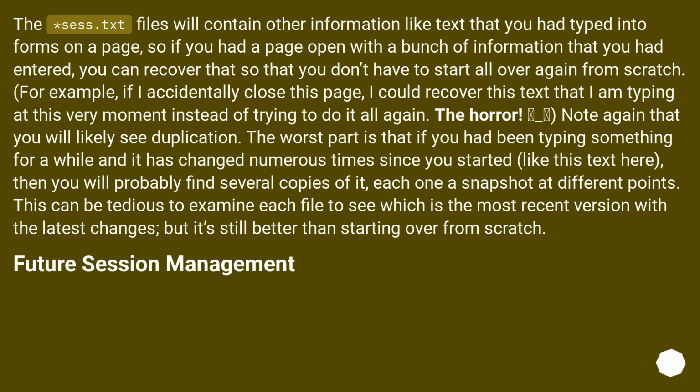The sys.txt files will contain other information like text that you had typed into forms on a page. So if you had a page open with a bunch of information that you had entered, you can recover that so that you don't have to start all over again from scratch. For example, if I accidentally close this page, I could recover this text that I am typing at this very moment instead of trying to do it all again. The horror. Note again that you will likely see duplication.